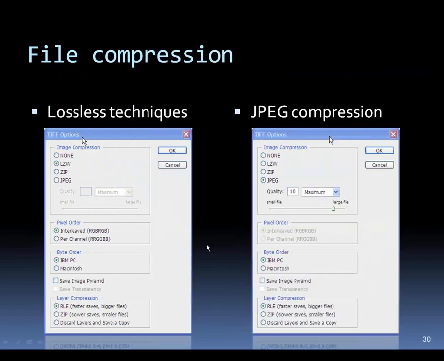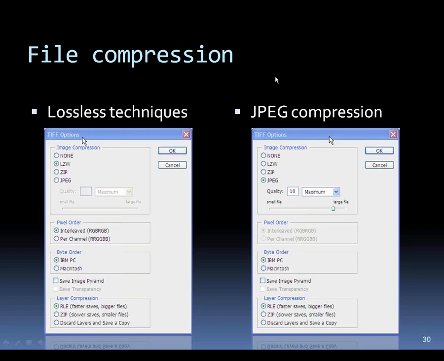I'll point out also, when you're saving a TIFF, it's really a no-brainer. Always save TIFF with at least LZW. This is a totally lossless technique. Use it. This hasn't been around forever, but it's been around for a while now: you can save TIFFs with JPEG compression also, which is a little bit scary to me. If you want to save with JPEG compression, I'd rather you make it a JPEG. But you can save TIFFs with JPEG compression, and here's your slider again.